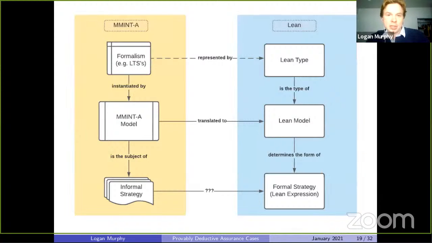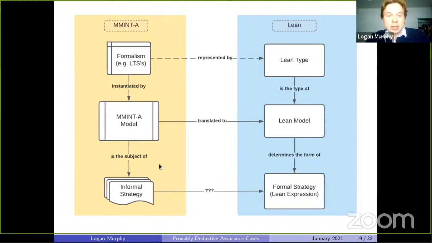So this is the scheme that we're working with at this point. We have our formalism, or a class of models like transition systems. Those are formalized and associated with a Lean type that we've written. That formalism is instantiated by a particular system model in Minta, which is then translated directly to a Lean model using a model-to-model translation that we've written. The user has an informal strategy whose subject is that Minta model.